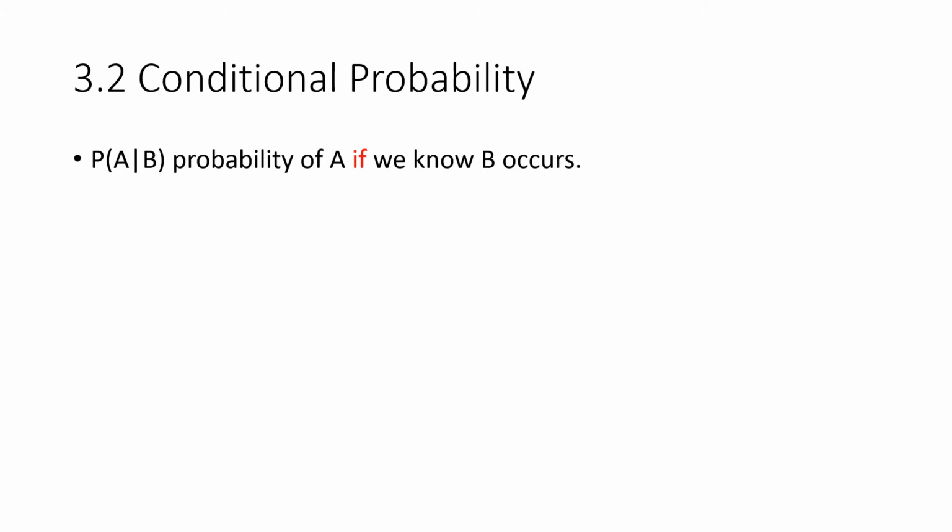In section 3.2, when we talk about conditional probability, we use the notation the probability of A, and then the vertical line we think of as saying given that B occurs. And really what that tells us is the probability that A will occur if we know that B definitely does occur. So conditional probability is what we use when we're trying to find the probability of if-type statements.